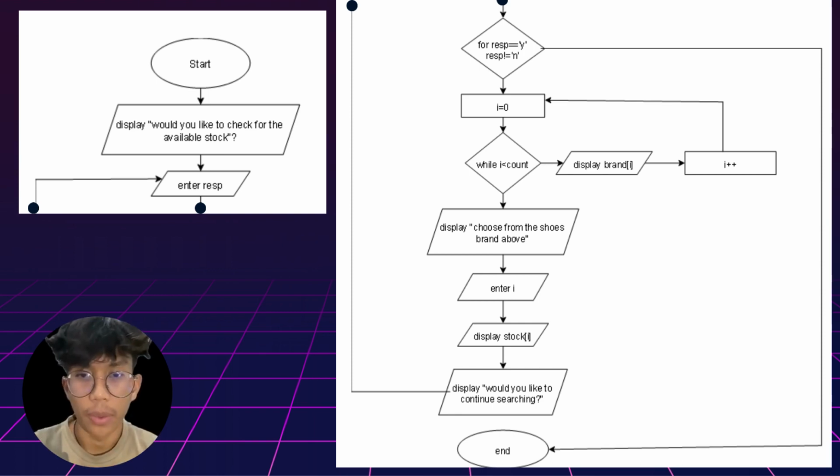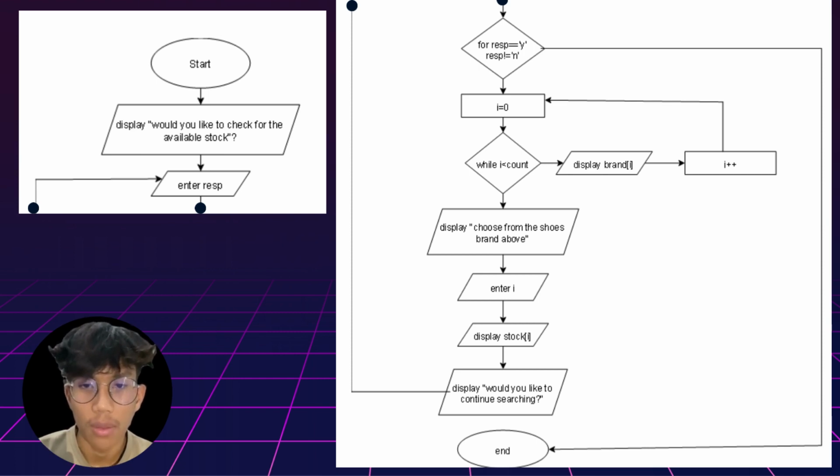If the answer to the previous question is yes, we proceed to the process symbol. This is where the flowchart shows you how our system checks the inventory. We will walk you through the steps of how our sophisticated inventory management system quickly assesses whether your desired shoes are in stock. Then comes the output symbol. If the shoes are available, the flowchart will lead you to this part, where you'll be informed that your dream shoes are ready to be yours.